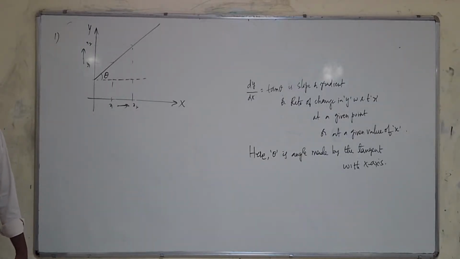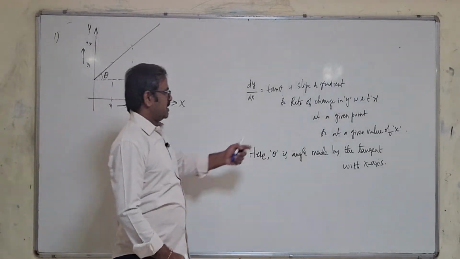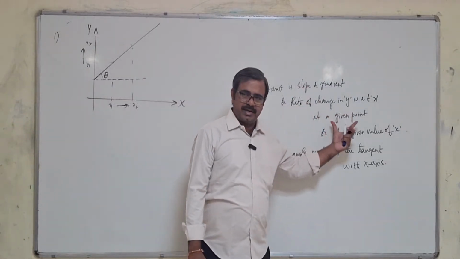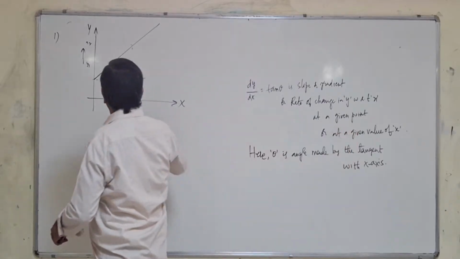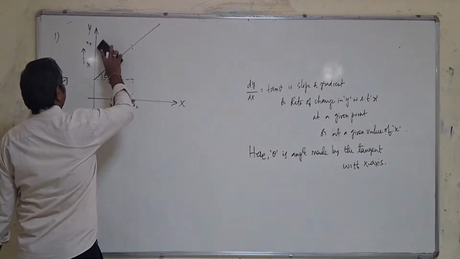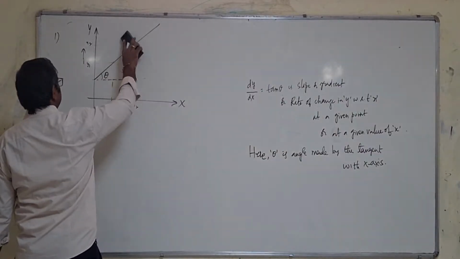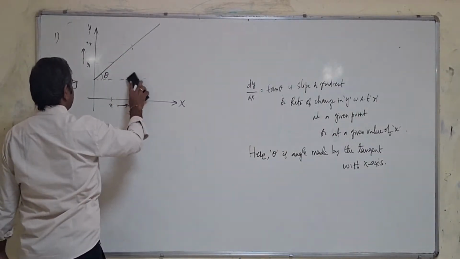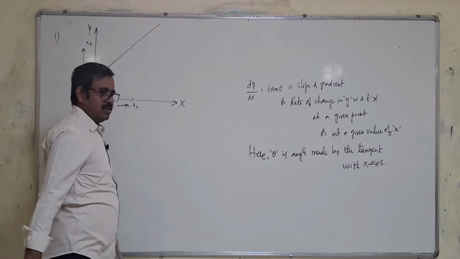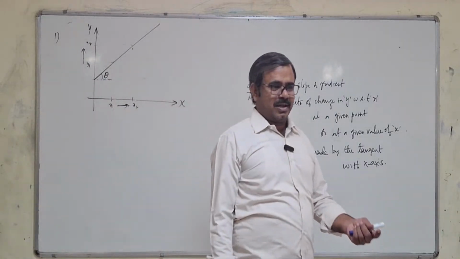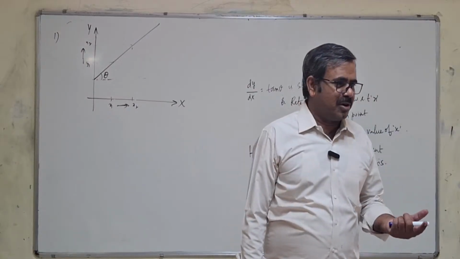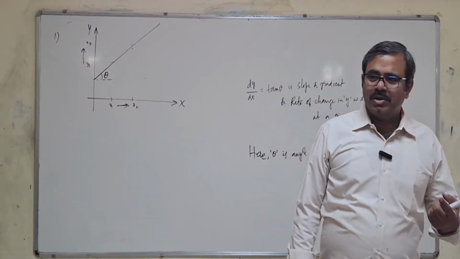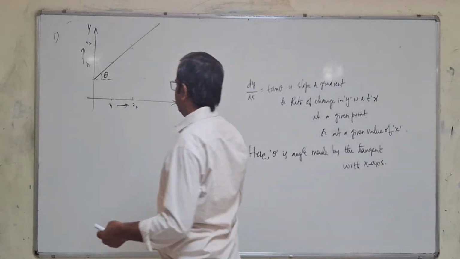What about the slope of the graph? What about the rate of change in y with respect to x? When I say slope, what it means is rate of change in y with respect to x. So what is happening to the rate of change in y with respect to x? Is y increasing at a uniform rate or at a non-uniform rate? Tell me. Is y increasing at uniform rate or non-uniform rate? Uniform rate.